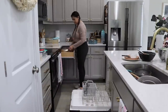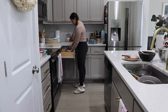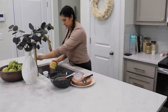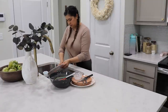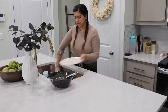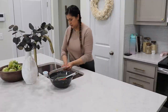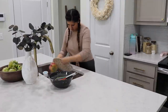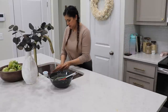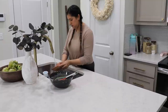I always love just using the beginning of the year all the way up to spring to really declutter a lot of spaces in our home. I feel like things really need to be clean and organized after the holidays. And I feel like I actually have the motivation to declutter and organize in the beginning of the year more than any other time. So I'm going to try to tackle a space every week so it doesn't seem like way too much at one time. So hopefully by spring I'll have lots of spaces nice and organized.